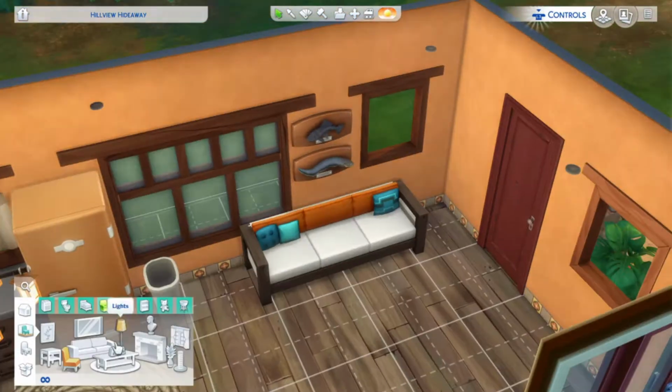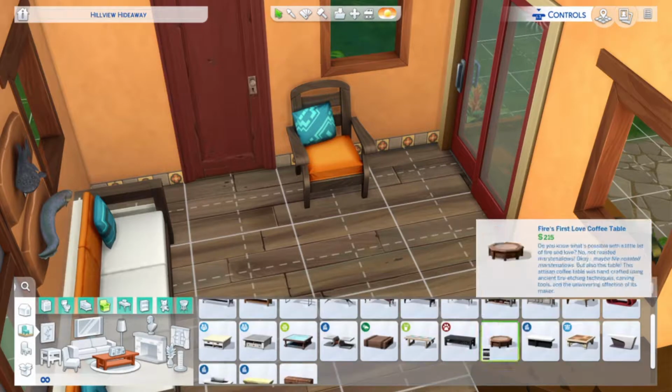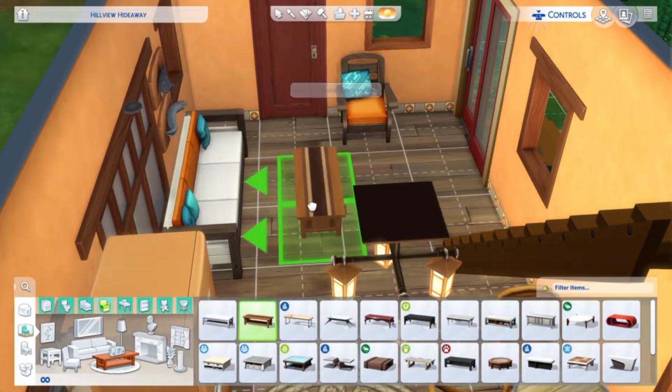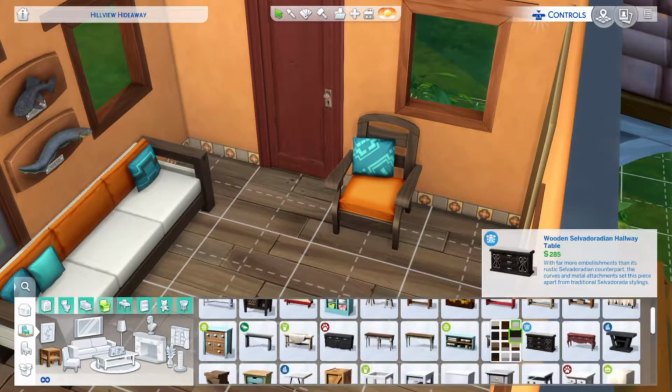I combined it with that. I thought it looked really cute. And then I move on to the living room and I put that couch, like I said, in that orange and blue pillow swatch, which is so cute. And then I include that chair that I take away from the outside.